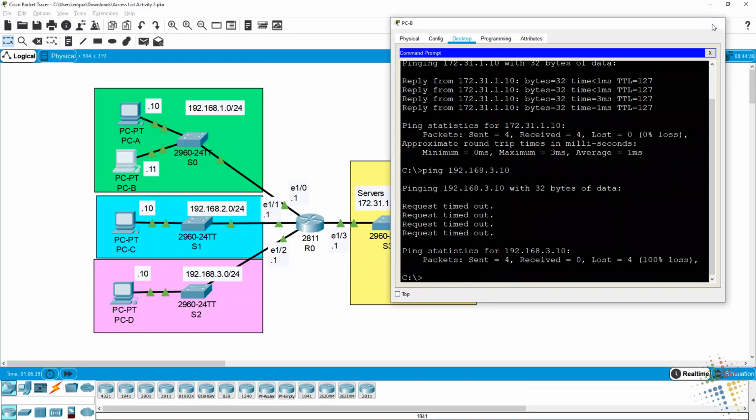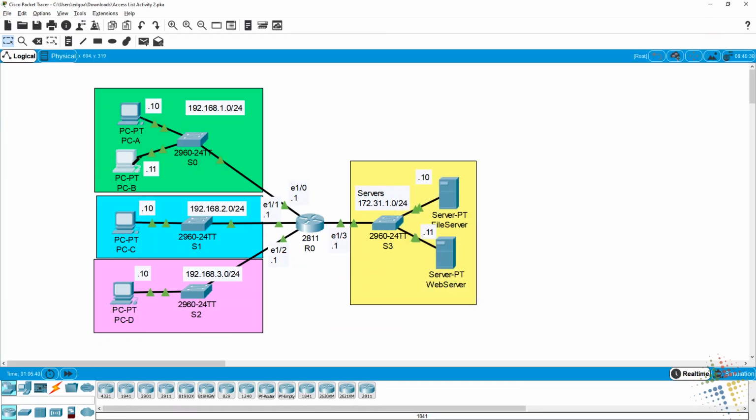What's happening when we go the other way is PCB is coming down, and it is making it all the way down to PCD. And this is where the data flows are interesting and handy to understand exactly what's happening. So the echo request is making it all the way down to PCD. PCD, however, then sends back a response.